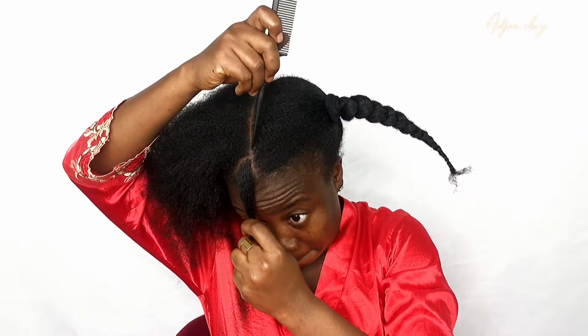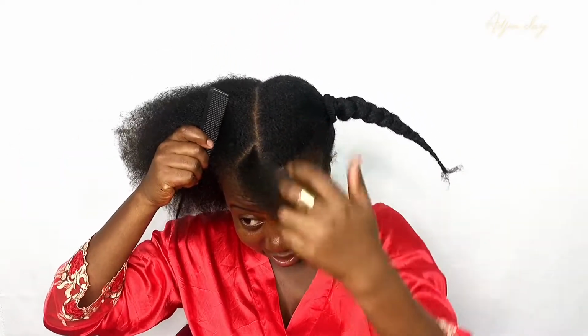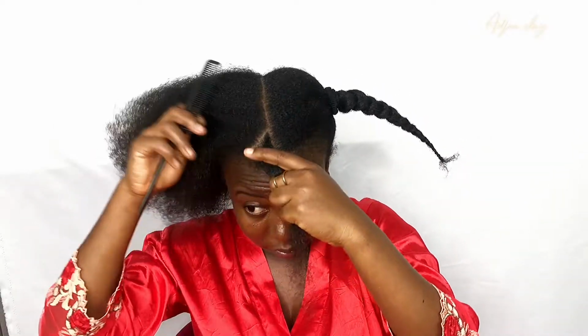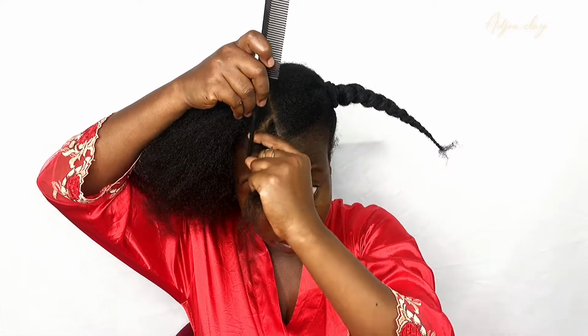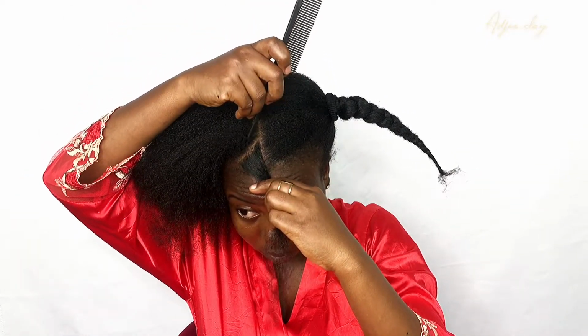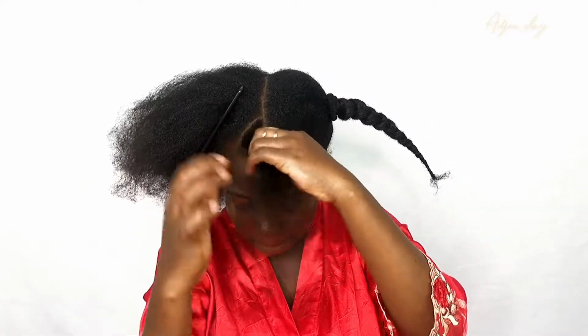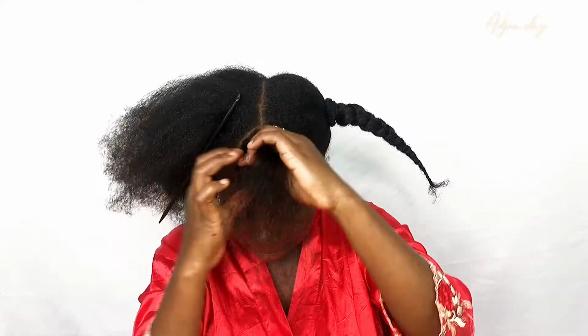But this is for a few minutes until I'm done with this section of my hair, and I'll go back to that section. So for you to get those sweet popping curls, from the intro of the video you saw some popping curls in front of my 2 buns. So I want to section out the part that I'm going to use for those curls. That's exactly what I'm doing. I'm going to take that section out and braid it away, because I want it to be stretched as well. I do that pattern just like I'm doing, and I'm going to braid that away.